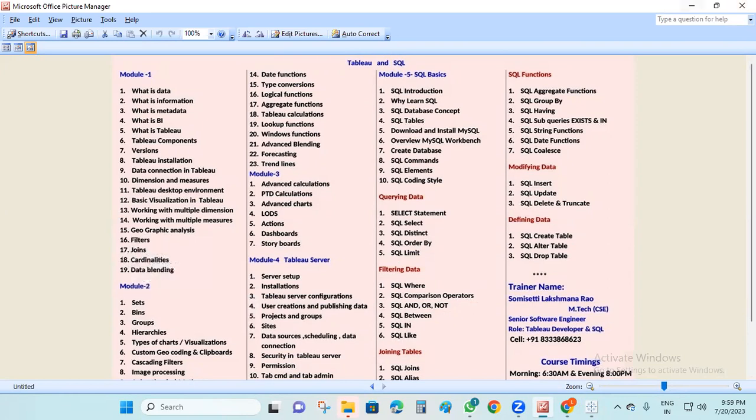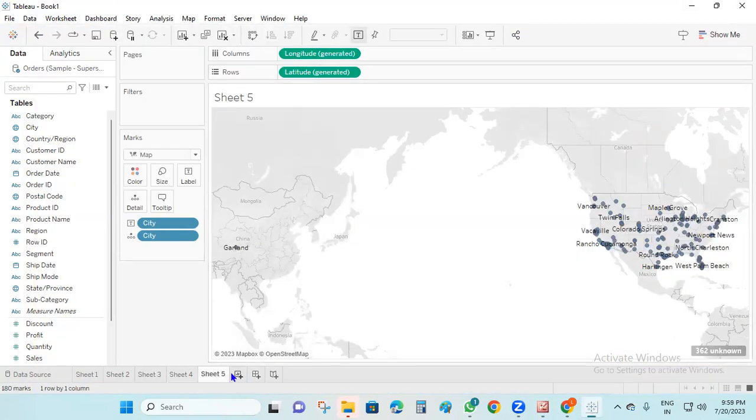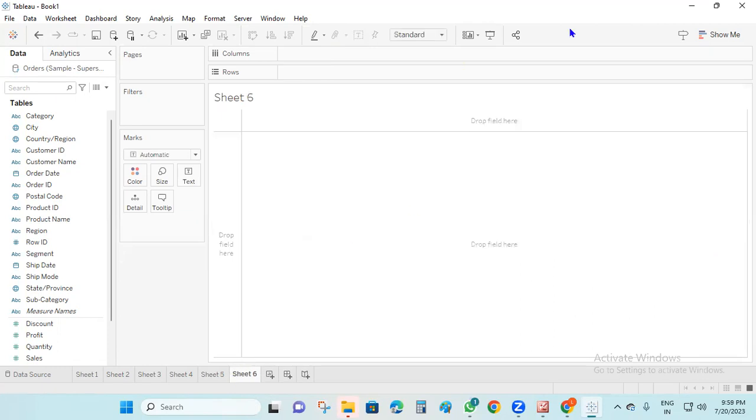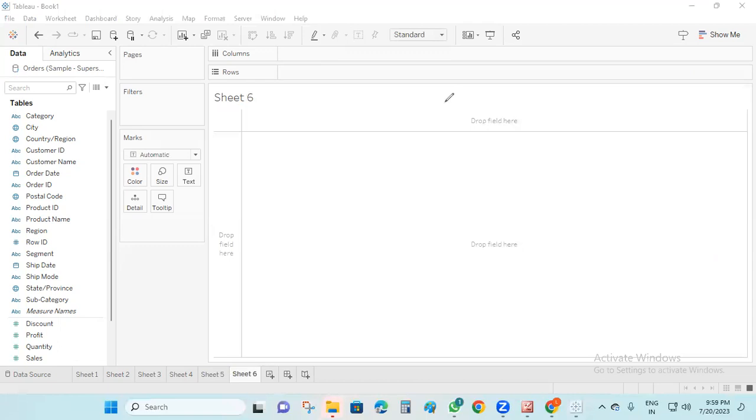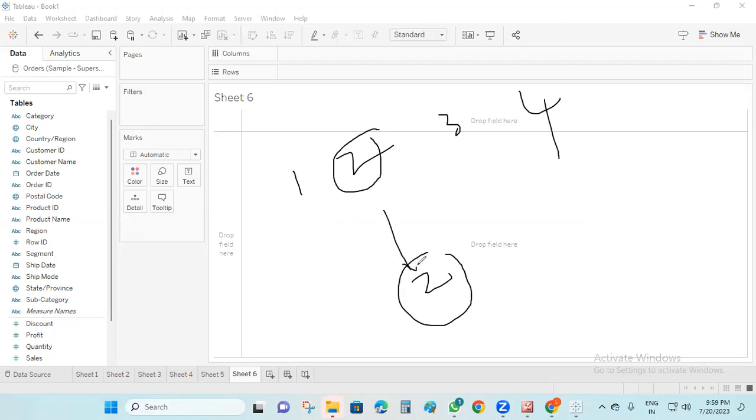Okay, filters. Now we are going to filter here. So in the filters, what is the filter here? So filter is nothing but, yes, very simple. So restrict the value. Restrict the value means, if you want to display some value, so here 1, 2, 3, 4 data. Okay, in that I want to display the second data. Okay, I want to display 2. So that is you can restrict data. So I restricted 2, 3, 4 and I want to display the 2 data. So it will display the required data. That is called as a filter.